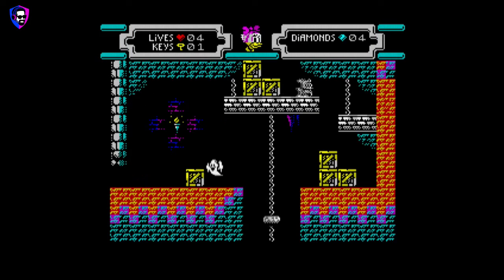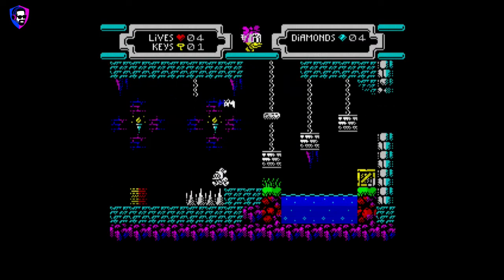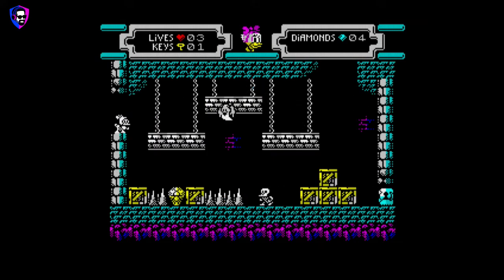So the idea is basically that you pick up the keys to unlock the doors, you pick up the gems, and that's it really. There's not a lot to talk about. Oh, there's loads to talk about. Let's get stuck in. So you've got a rather nice portrait of Webby in the top centre there. And you've got how many gems you've got in the top right, or diamonds I should say. Then you've got lives and keys in the top left.